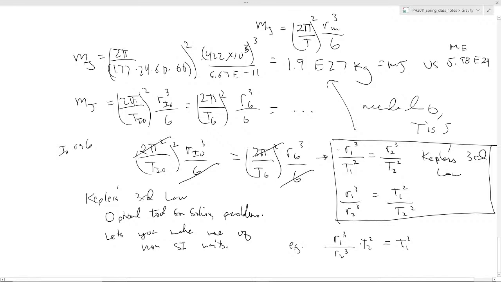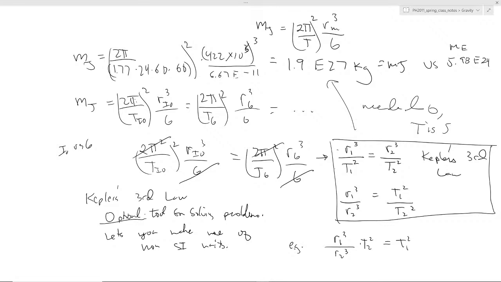Now, since this is a ratio, these radii could be in whatever unit you want, and it will cancel because it's unitless. And then this could be in years, say, and it would give you a result in years. Looks like a chemistry formula. Yeah, I'm pitching it to you as an optional tool for solving problems. You don't have to use this, but it can simplify some things. Some problems are perhaps more easily solved using this, and it is relevant to at least one of the problems in the homework.